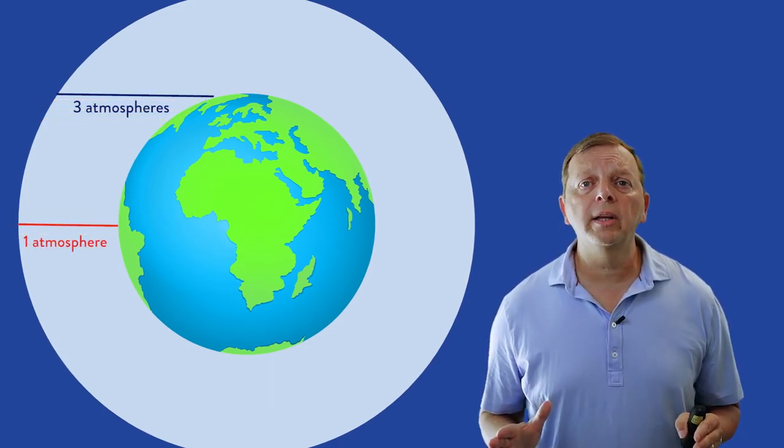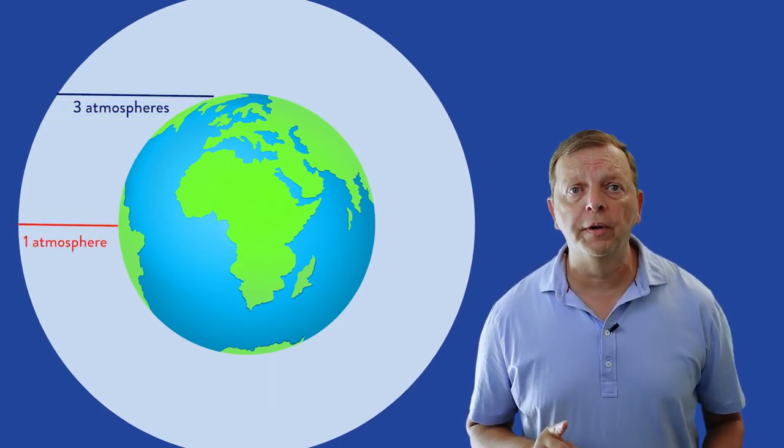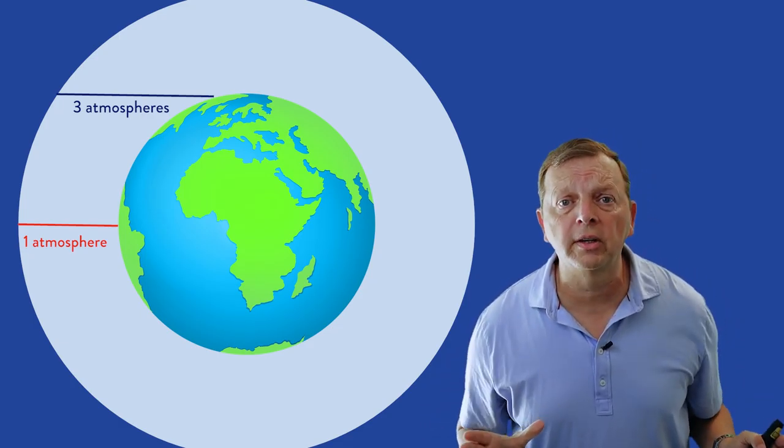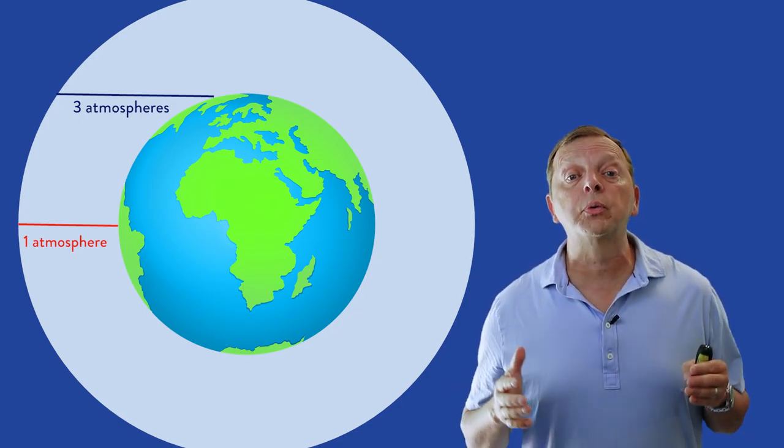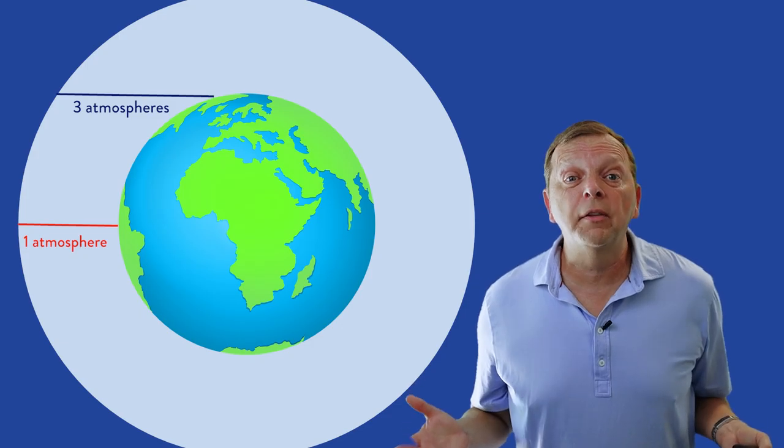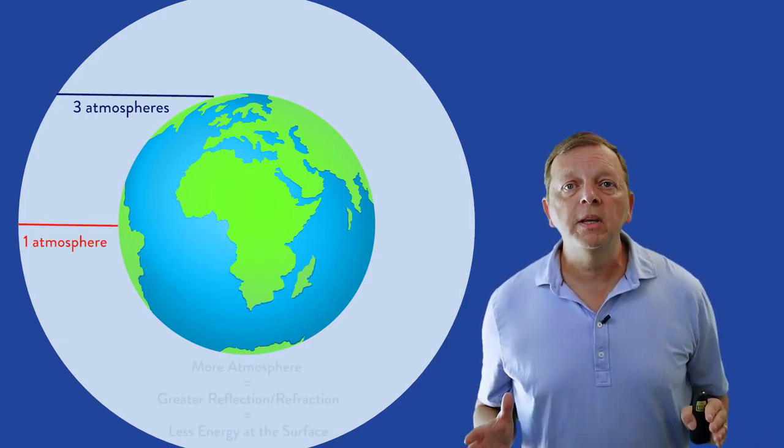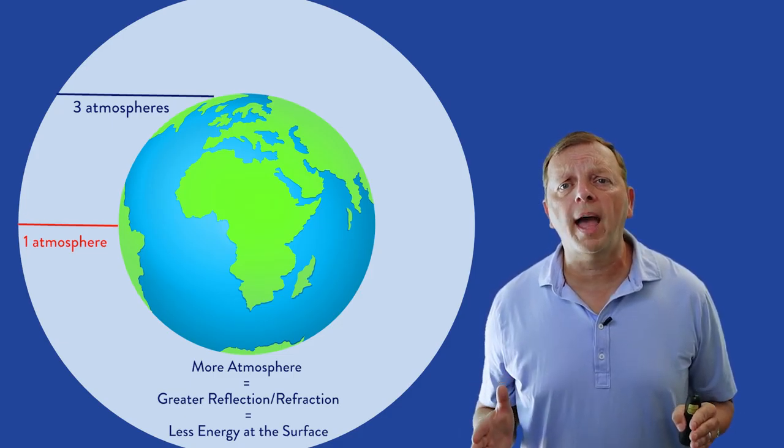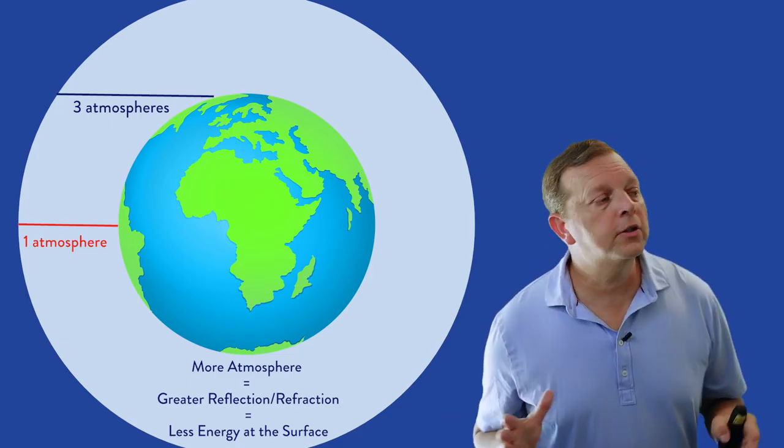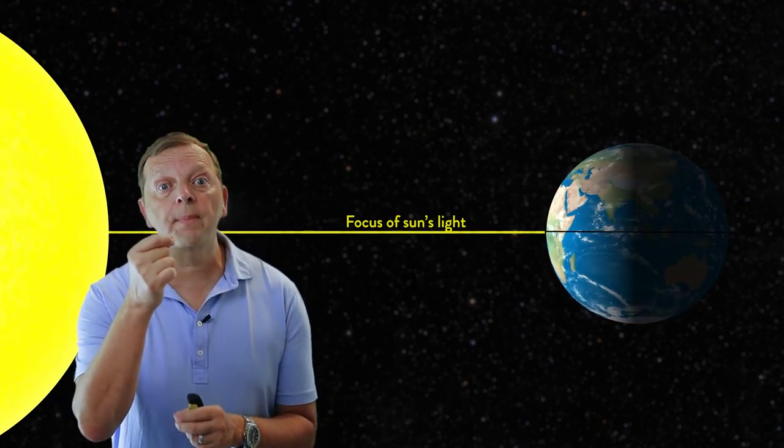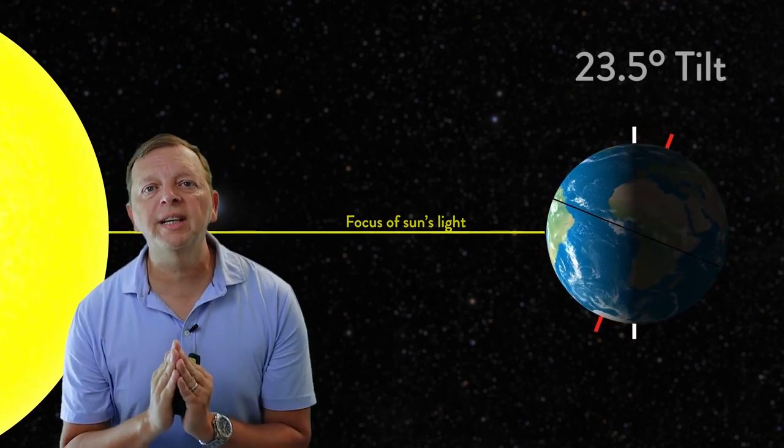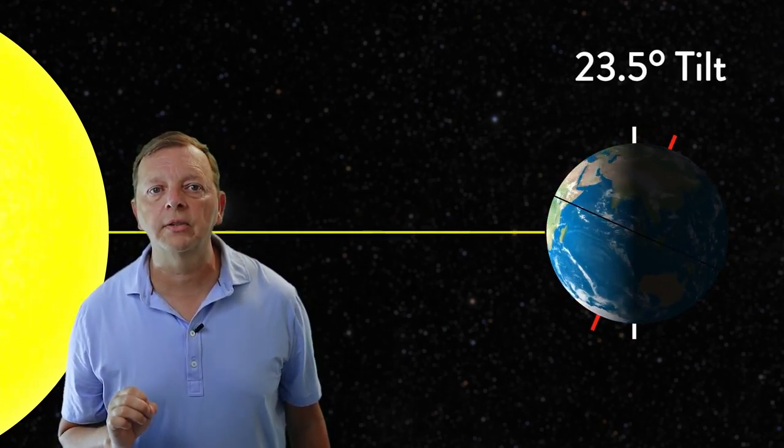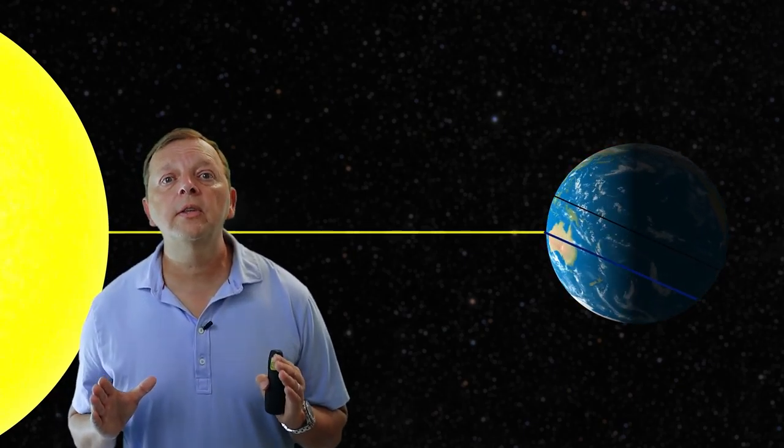There are three major reasons for this. First of all, because the Earth is a sphere, the angle that sunlight strikes the Earth, also known as solar incidents, is different depending upon the latitude of the particular point. Twice a year, if you live in the tropics, which is a region near the equator, the Sun is going to be exactly over you at noon. But then there's the fact that the Earth isn't oriented with the North Pole being at the top and the South Pole being at the bottom. Instead, the Earth is tilted. In fact, it's tilted an entire 23.5 degrees on its axis.